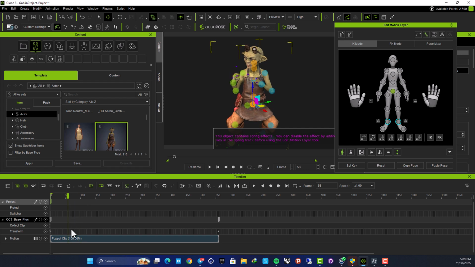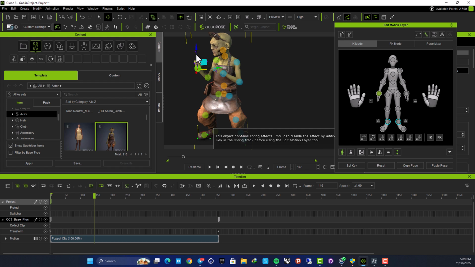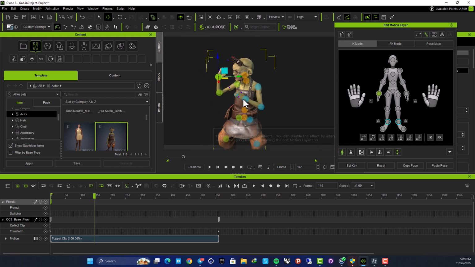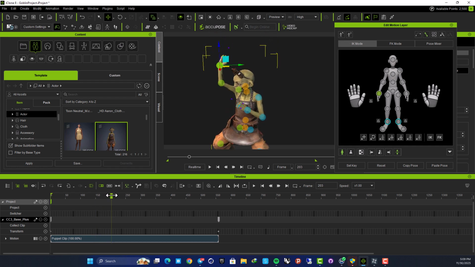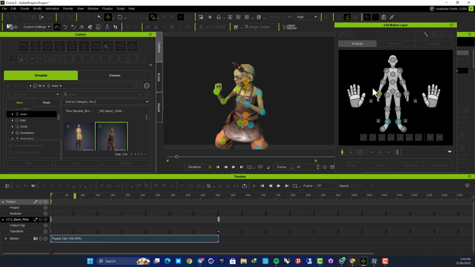Here I'm going to set a key to lock everything down, and for example I can grab the hand, go up like this and add a key, and then a couple of frames later we can reset the pose and add another key. And now as we can see, the movement we made is added as an additive layer to the animation that we already had.